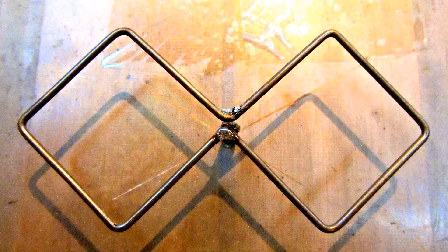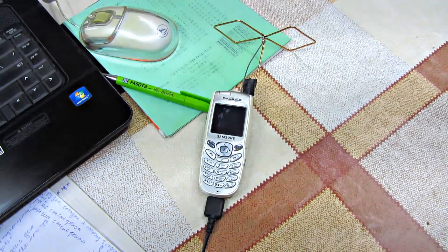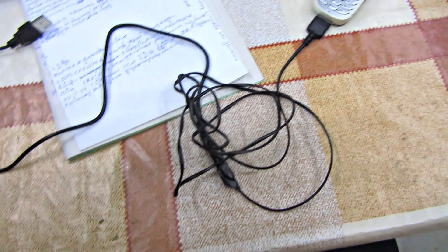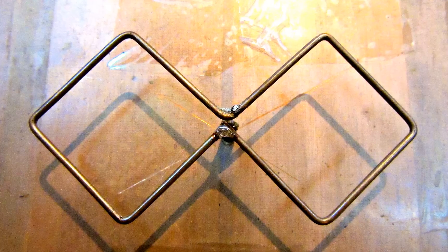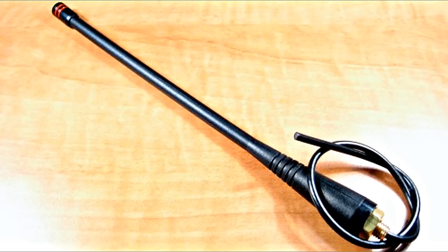The first one is to connect to Russia 3G Internet. The second is connecting to Intertelecom Internet. And the third one is to connect to GPRS by means of an old cell phone. We use these antennas for these ways of connecting: a wave channel antenna, a big watt antenna, a can antenna, a pin antenna, and a dipole antenna.